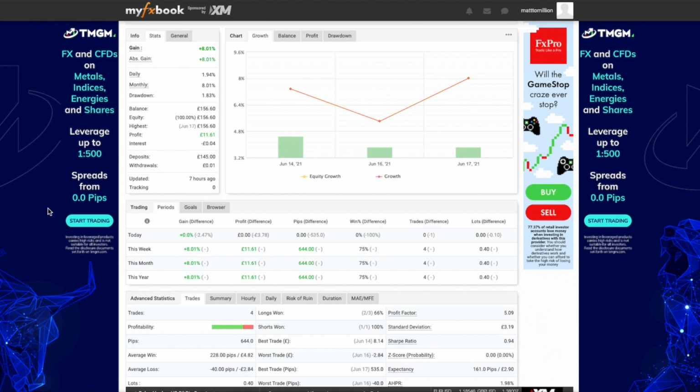So this just gives you an idea in terms of how I'm trading at the moment, profitability wise. I've won 75%, so it's basically 3 out of the 4 trades. And obviously some of these things are useful, like the profit factor being 5.09. But again, these are the sorts of things that are worth taking into consideration once you've actually done it over a period of time, so you can actually take a look. But there you go. That's just a brief look, just so you've got an understanding of how we are in the first week, and also the foundation, so that when I bring it back on the second week, we can see what sort of progress has been made.